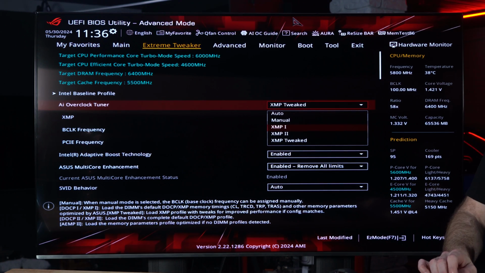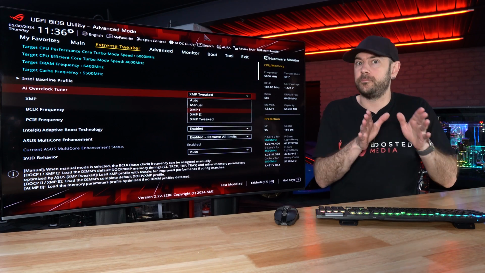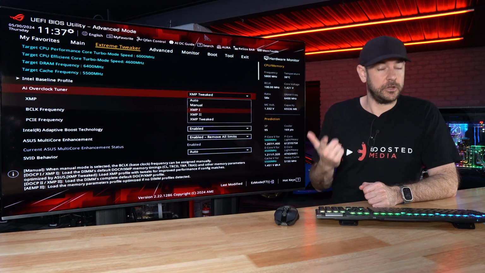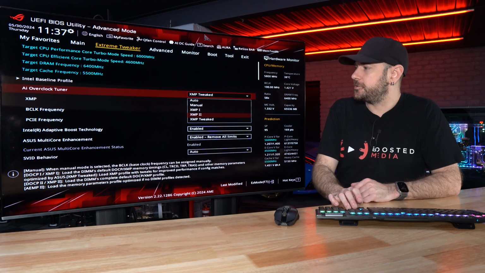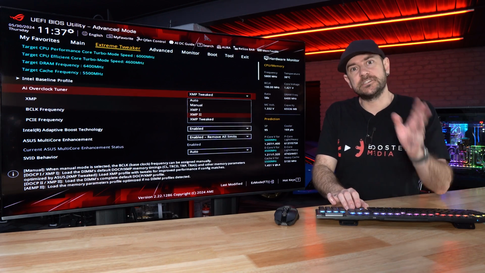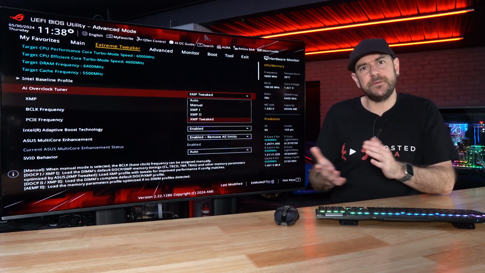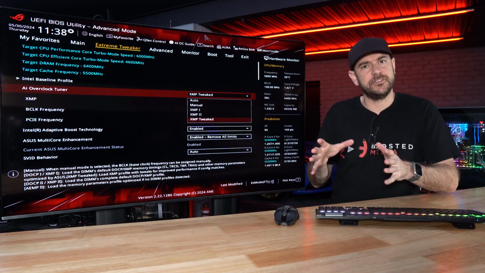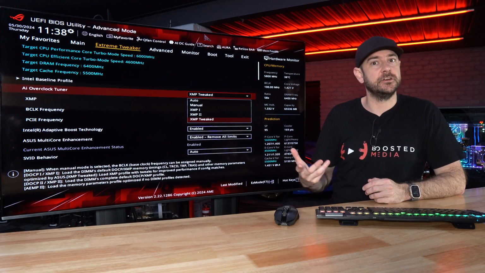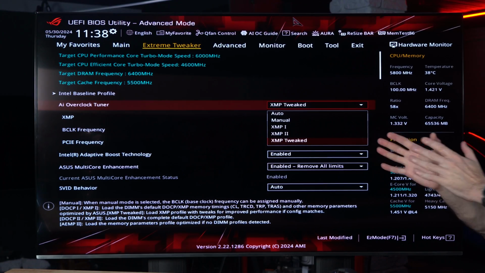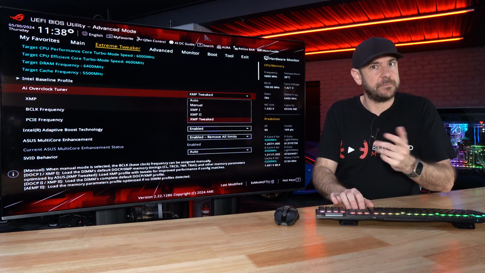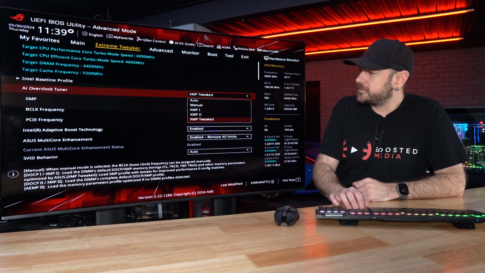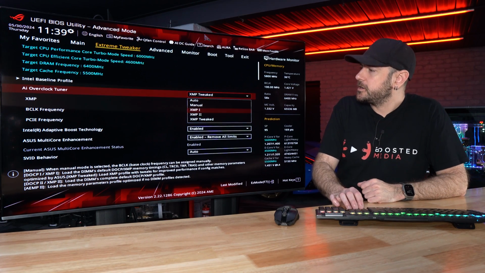XMP profile 1 is a profile that it actually loads for the RAM specifically that you have in the PC. That will load in settings for the voltage of the RAM, the clock speed of the RAM and primary timings. XMP 2 takes things a little bit further and also loads secondary timings for the RAM too. And then XMP Tweaked is actually ASUS's optimized settings for the RAM that you have. What they do is test their motherboards with a selection of qualified different types of RAM, and they cook into this profile the settings that they find work best for that particular RAM. So I typically do like to use XMP Tweaked as my baseline for ASUS motherboards, but you can go with XMP 1 or XMP 2 if you want to as well.